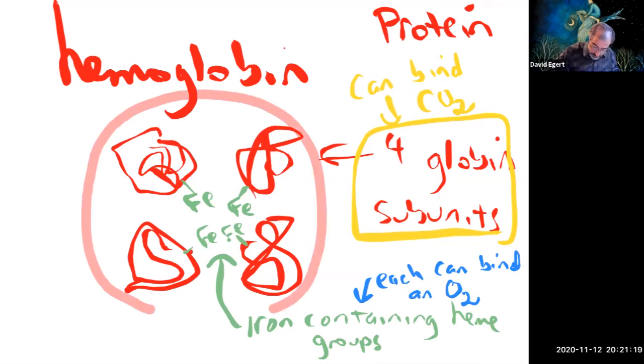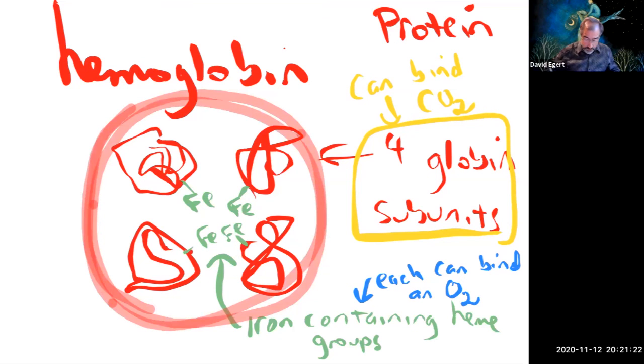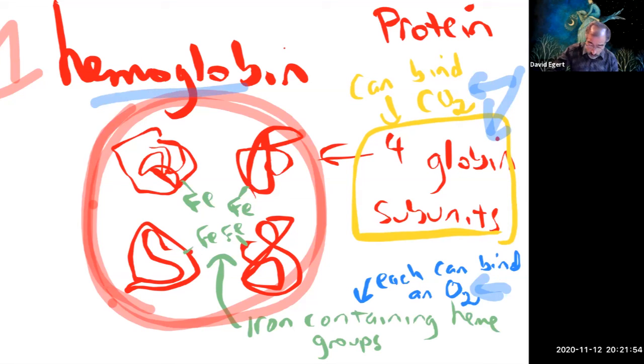So here's my entire hemoglobin. This is one hemoglobin molecule. It has two jobs. Its more famous job is it binds oxygen, but it also is important in carrying about 30% of your CO2 in your bloodstream, bound onto the globin subunits. So that is actually an important part of what it does as well. Each hemoglobin has 4 heme groups. Each heme group can bind an oxygen.